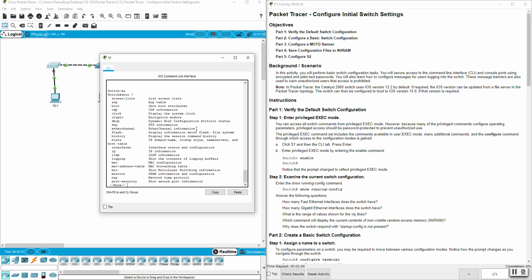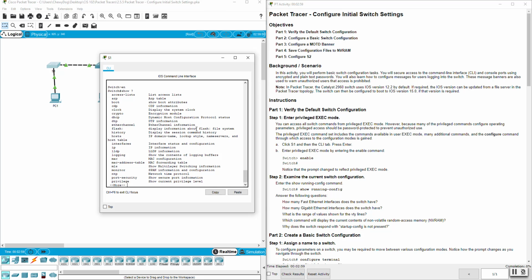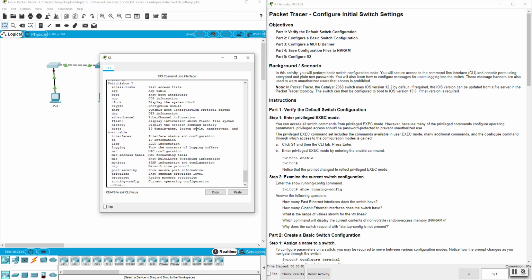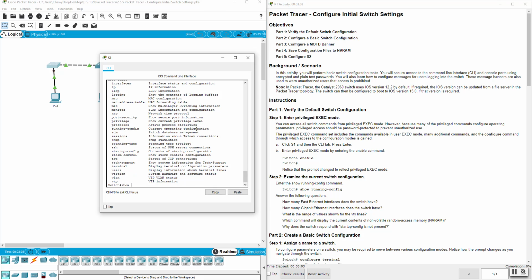If it doesn't show everything on one screen, you can hit the enter key for one more line, or hit the space bar to show you a page. There could be subcommands underneath each of these, but we just want the running configuration right there and the startup configuration. So we want to show running-config.